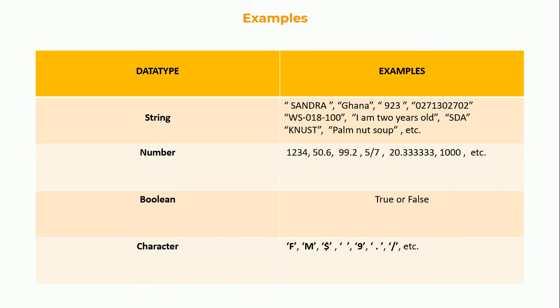A Boolean is anything that's either true or false. So the examples of a Boolean that I can give are just true or false. Now, talk about true or false. They are reserved words, and so you cannot use true or false to name a variable. All right. The next item we talk about is a character. A character is any symbol that is surrounded with single quotes in programming. When I say any symbol, I mean just a symbol.